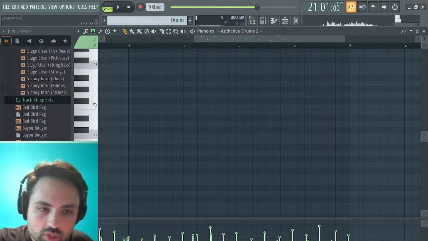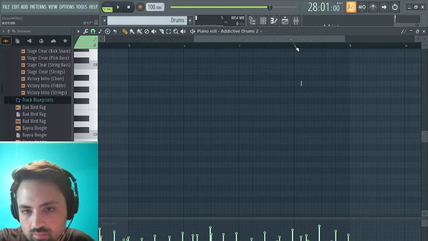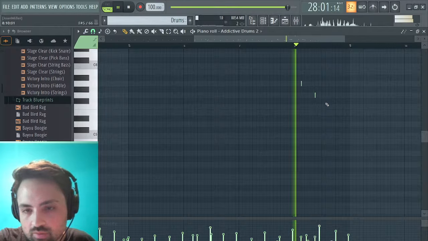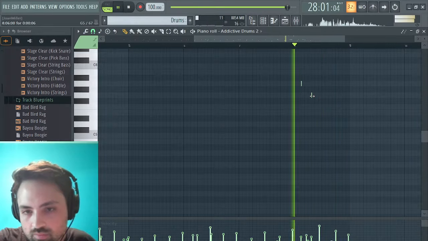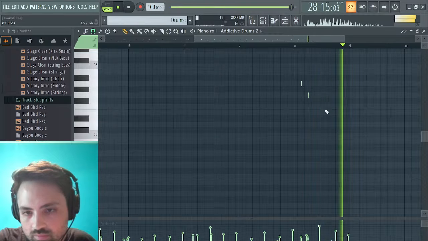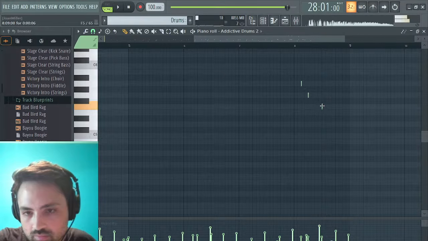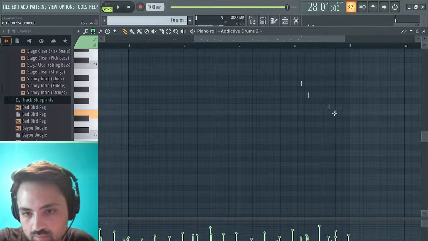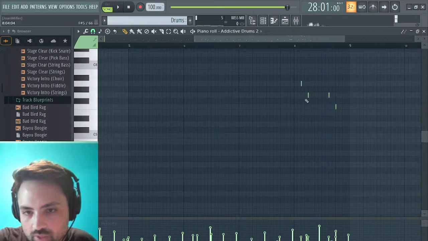I don't want toms. Where's toms? Ah, here we go. So if I go, still on the step, and then I can put some toms out here. I'll shift all these toms up. I want to do a short tom sweep.